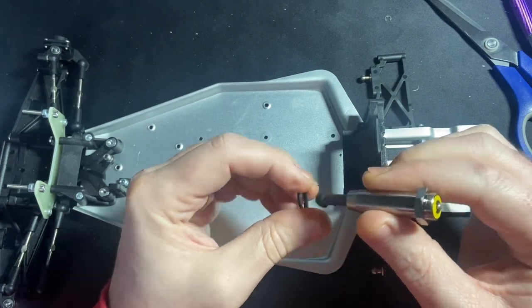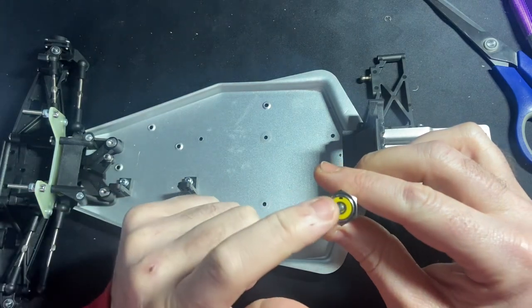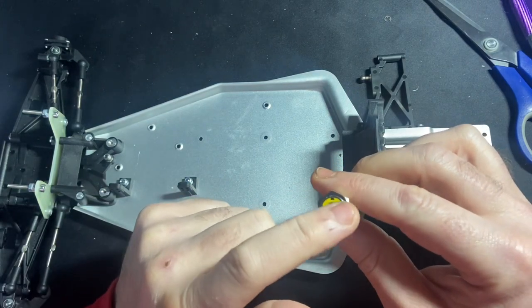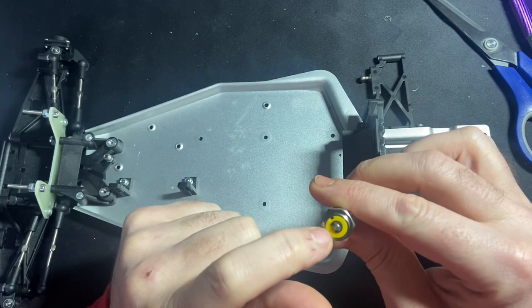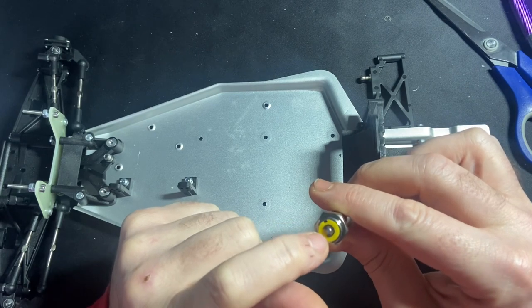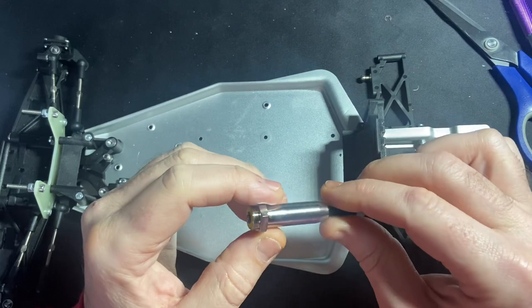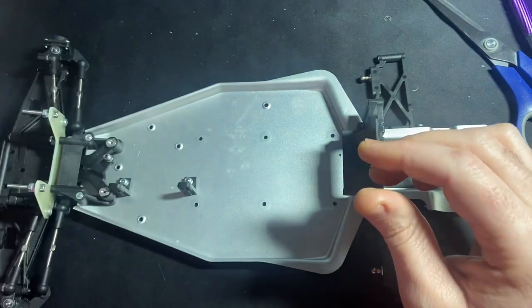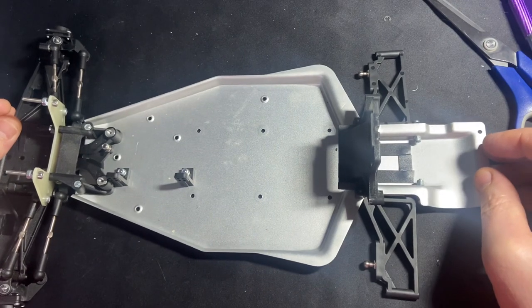I've got small drill bits so we'll add a 1mm hole. If you're going to add a hole to your pistons, I'd always recommend doing it on the actual built shaft — get your e-clip on first — because what I've done before is drilled them out, put the e-clip on, and then the e-clip will actually cover a little bit of the hole and obviously you're not getting the full effect of it then.